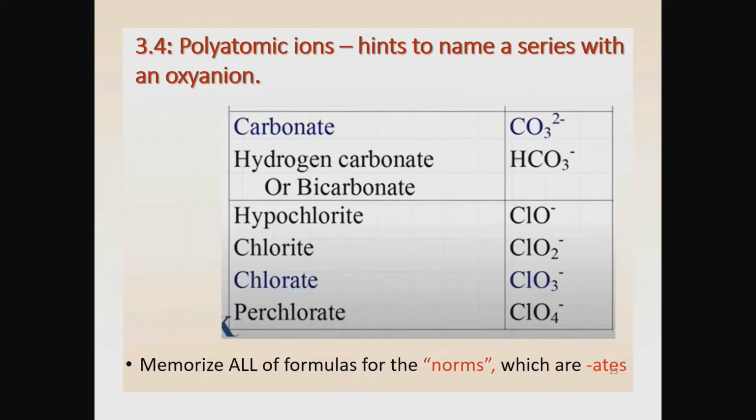Okay. So let me tell you a few rules that might be helpful in memorizing the name associated with the formula for some of these ions. And so what you'll kind of notice is that oftentimes there'll be a group of ions that seem kind of similar to one another. And maybe the way that they might be different is they may be varying the number of oxygen atoms, but the other atoms are the same and the charges are the same, or maybe there's an addition of a hydrogen.